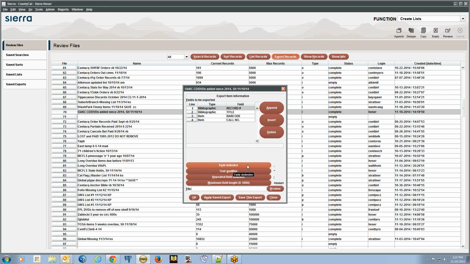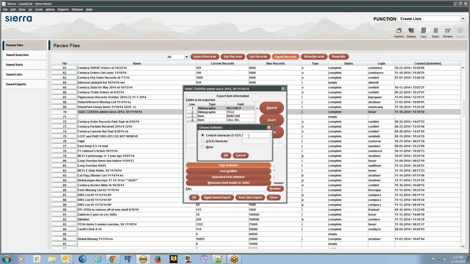The only exception might be the field delimiter. You can change that by clicking on field delimiter and then changing the control character to something that might work with your system better. Most people keep it as comma, and that's just fine. You can use a control character, and these are ASCII control characters, the most common of which is the tab delimiter.